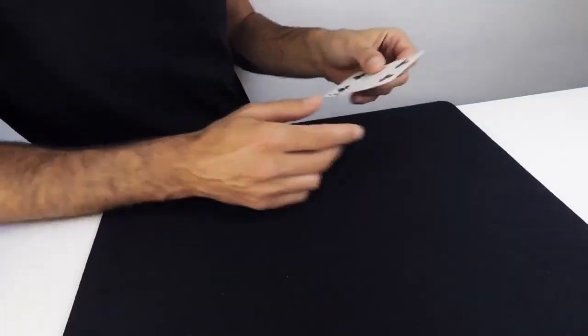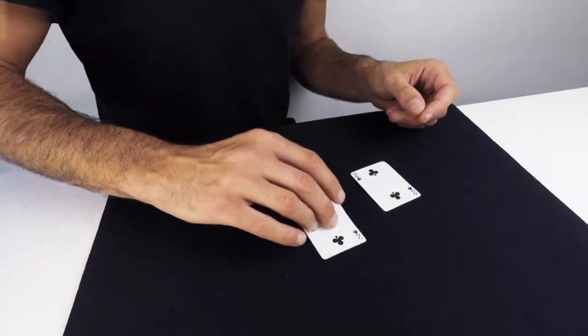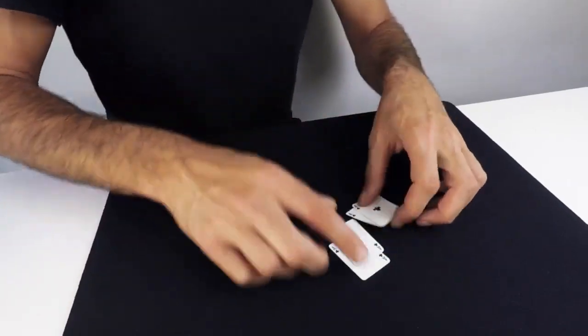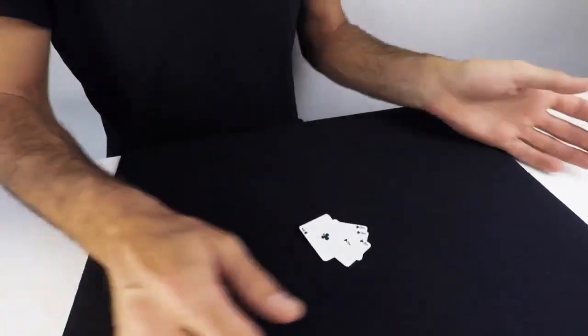You can break a 4 into two 2s, and you can take those 2s and split them into two 1s. But the 1s, however, well, they're not divisible by anything.